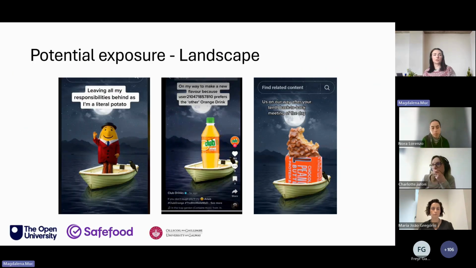So again, what is a potential exposure? It's a term you would hear a lot once you go into the monitoring of digital food marketing. There are 2 ways in which we can study what children see in digital media. One is we need a source of information on what are children's or adolescents' preferred social media platforms, and what are the food brands that they are likely to see or follow as they use social media. So you usually would have some kind of survey or some kind of external source that will give you this information.